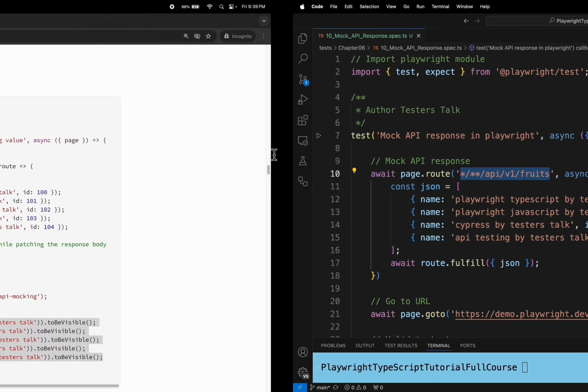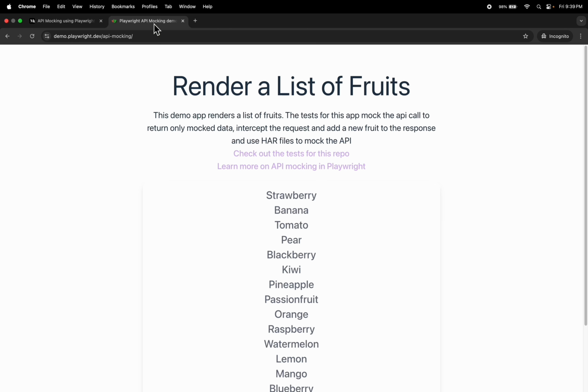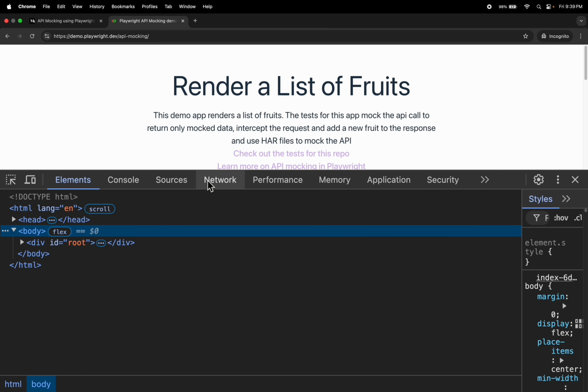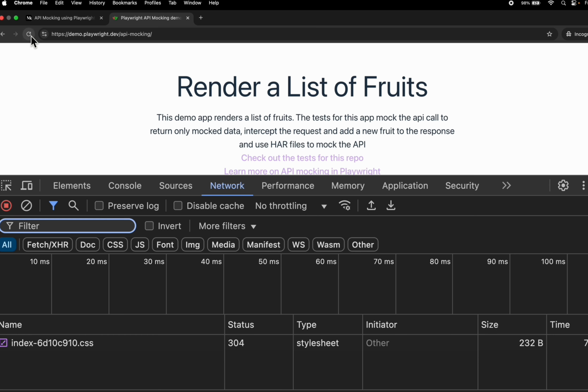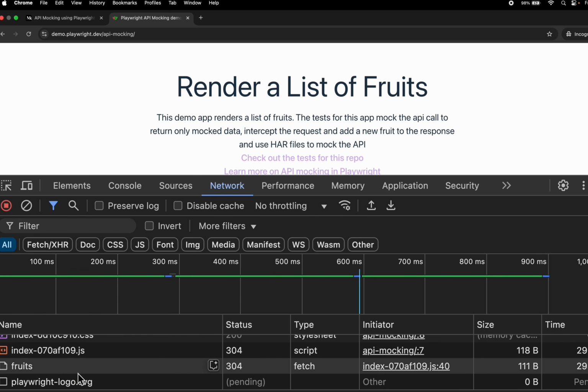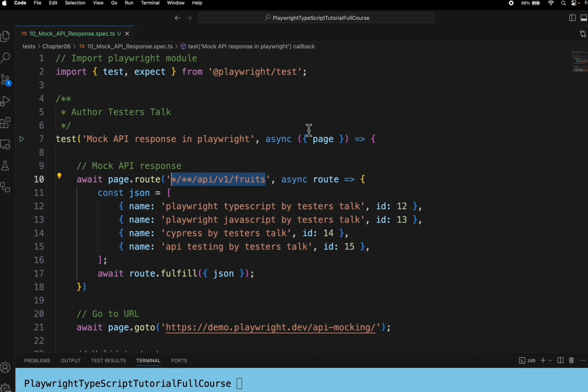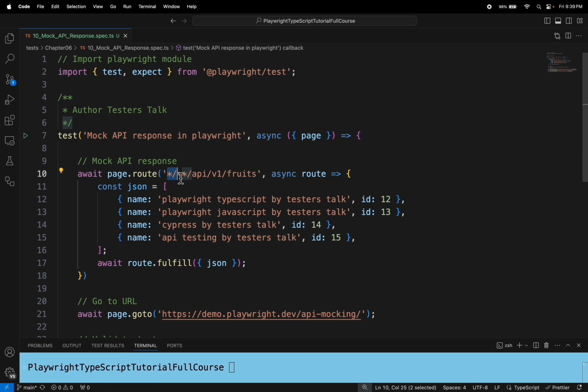If you navigate to this particular web page, demo.playwright.dev/API-mocking, and inspect this web page and navigate to the network tab, if you refresh this page, here we are getting the Fruits API. From here we are getting this particular URL. So simply we are adding the generic URL here and inside this route function.